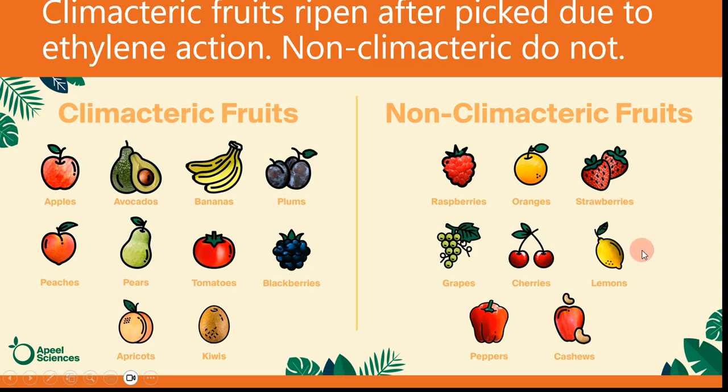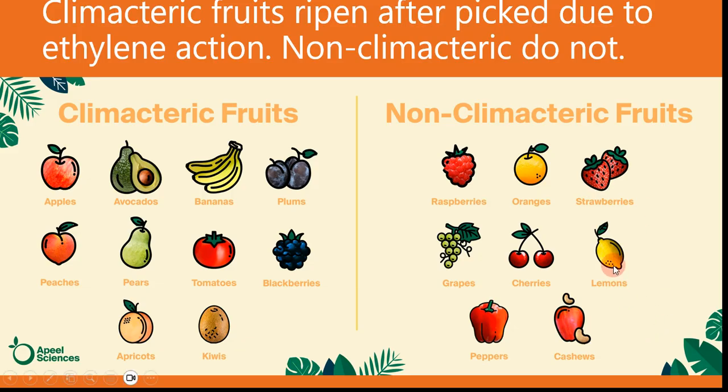Non-climacteric, in other words, these do not get any better, all right? So if you get oranges and bring them home, they don't get more ripe as you let them sit there. They just rot. Strawberries are a great example of that. You get your strawberries home, and if you don't eat those in the first couple of days, boy howdy, they're going to be moldy, right? They'll just go straight from good, beautiful red strawberry to moldy and kind of goopy, right? I will say if you rinse them with a vinegar rinse, sit them in diluted vinegar water for a little while, it takes off any kind of fungi that might be on them, and they'll last longer. They won't mold as quickly.